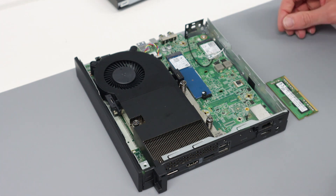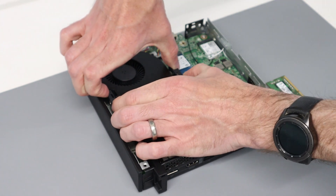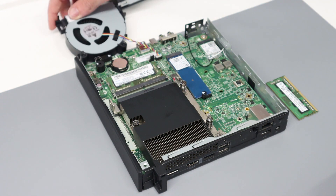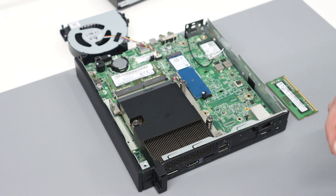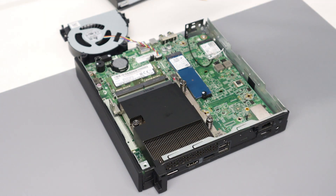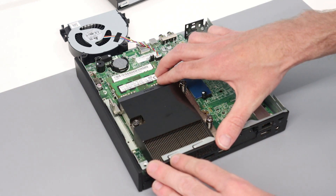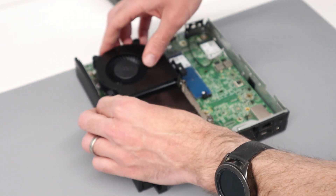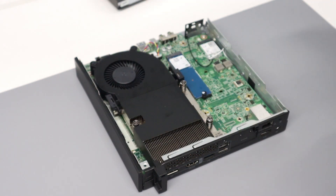Getting to the RAM is very slightly more difficult but not much. First we have to remove the fan by pressing in on the two clips and lifting it straight up. The DIMM in here is 4 gigabytes, DDR4 2666, however it runs at the maximum officially supported speed of this chip which is 2400. To fit the upgrade, we press in and down with the extra 4 gigs of RAM — only a 2400 module is required — and then we line up and refit the fan, clipping it down into place.